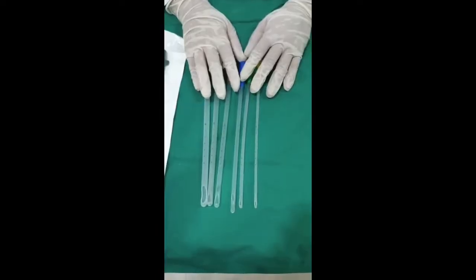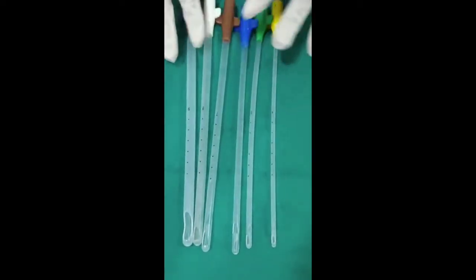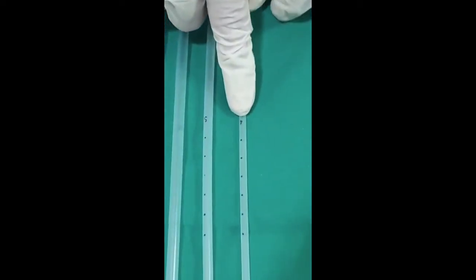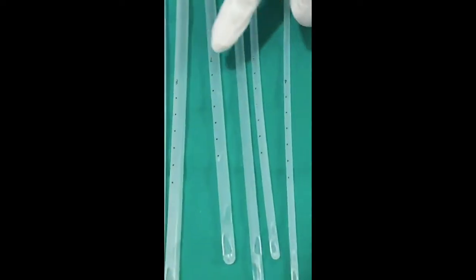This is the number 4. These cannulas are of the same length. They are a different color. Ready. So these are the cannulas, starting from number 4. See there, here the marking of the numbers: 4, 5, 6, 7, 8, 9, 10 and 12. There is no 11 number.